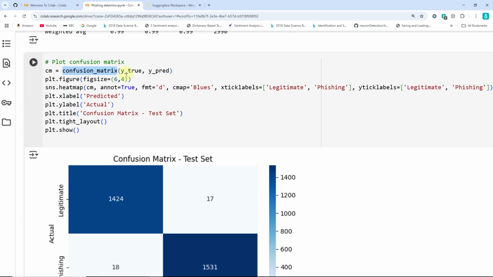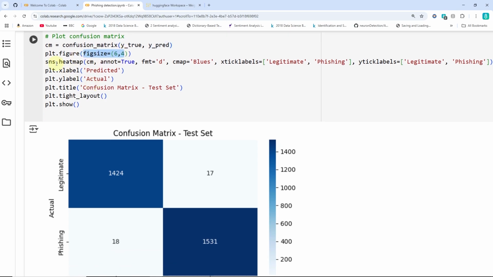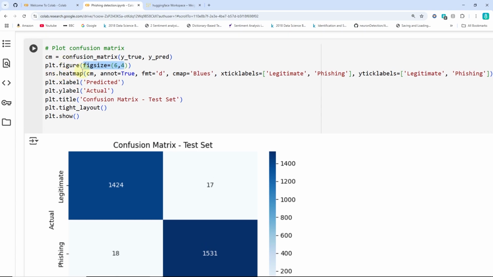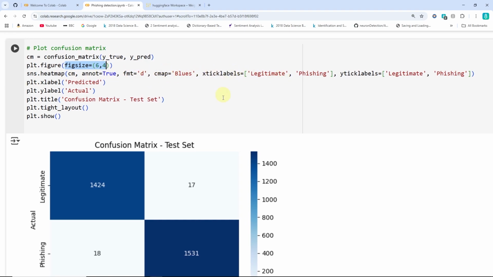Now if we go to the confusion matrix, which is a really important metric to evaluate a model, we again have a function, and we give these two things, the true labels and the predicted ones, to the confusion matrix, and we get the confusion matrix here. Now I'm going to plot it. I'm defining the figure size, the width and height, and sns is for plotting, which is seaborn. I'm calling heatmap, and inside I'm giving the confusion matrix. Annotation is true, and the rest of the parameters are colors.